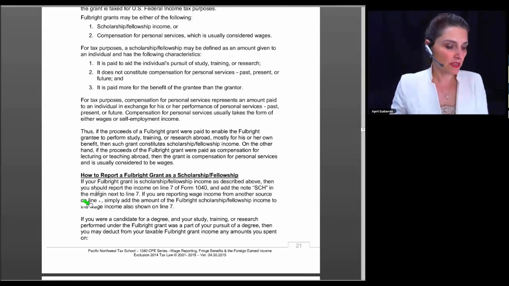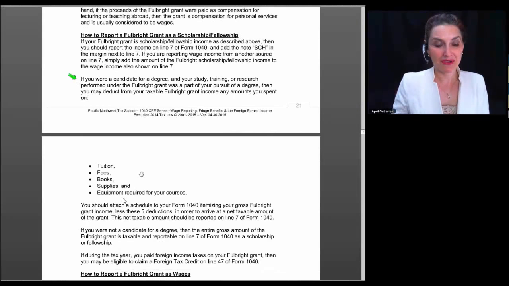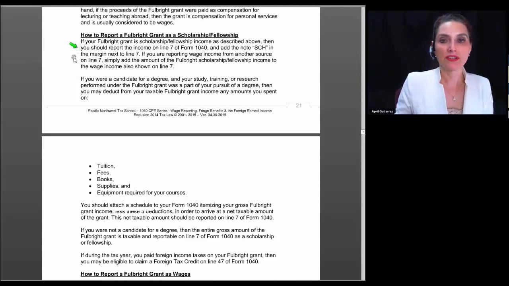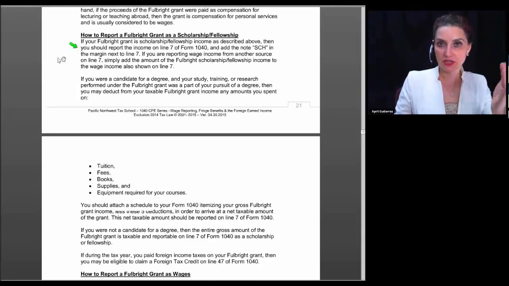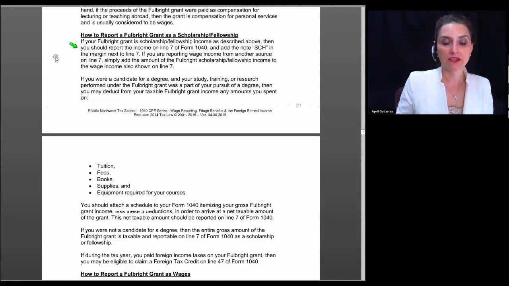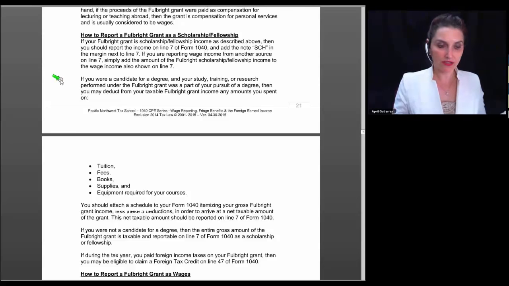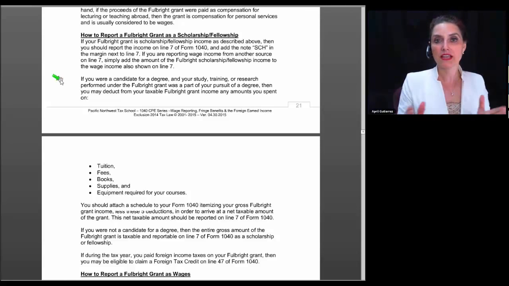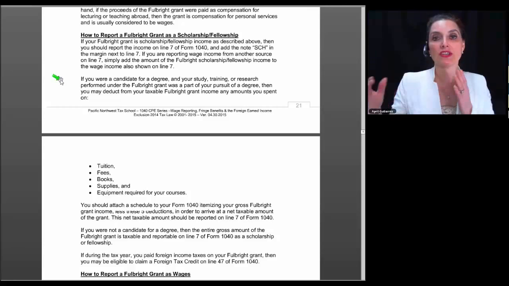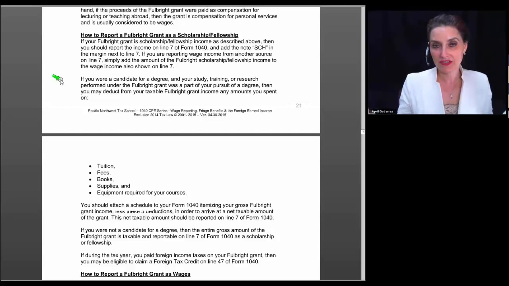Now, how would he go about doing that? Well, he's not going to receive a W-2 on it. It's basically through honesty that he's reporting it all. But he will go on the tax return and he will enter SCH on the tax return, much as we saw above, to indicate the amount of scholarship he's reporting on his tax return. Now, if he were actually performing services for the educational institution by teaching classes while he's there, then instead of entering SCH on the line next to line 7, he would just enter the foreign compensation on line 7 as wages without having an SCH next to it. So there's not a whole lot of difference. They both go on the same line. It's just that one has SCH next to it and the other doesn't.